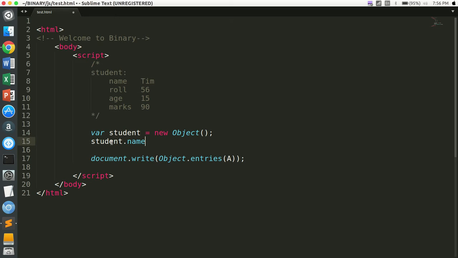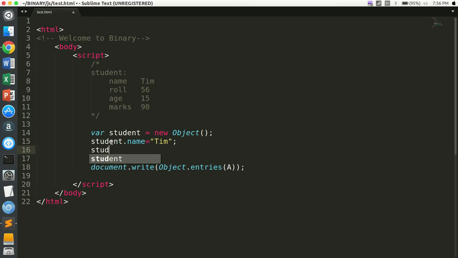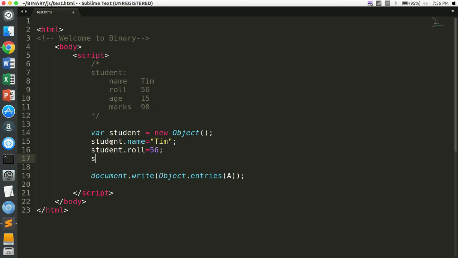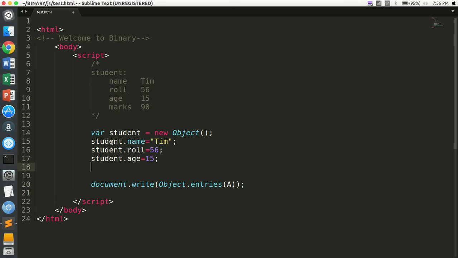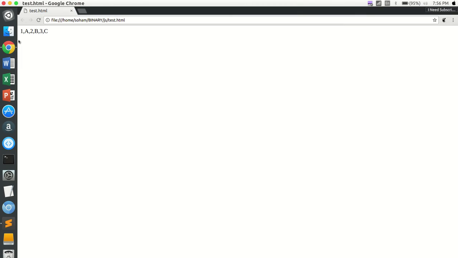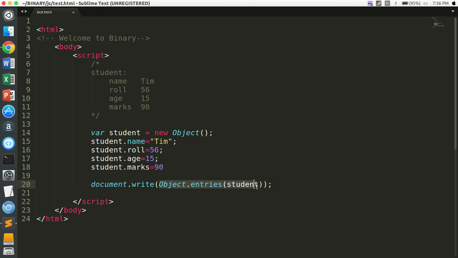Student.name equals Tim, student.role equals 56, student.age is 15, and student.marks equals 90. So if I print student now, let me see what it does. Name is Tim, role is 56, age is 15 and marks is 90. Okay, so this is how you print the whole object.